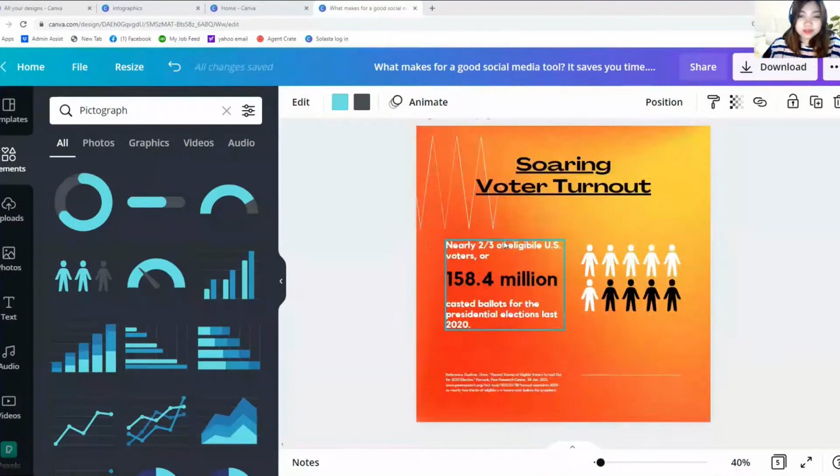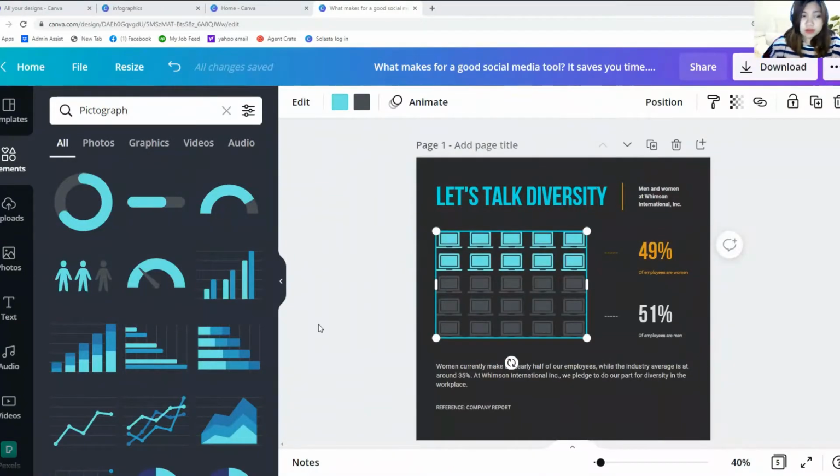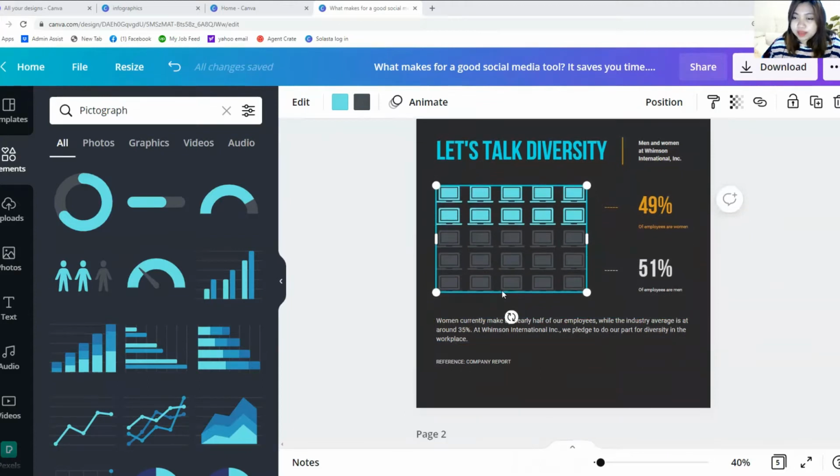As you can see, I just opened some templates here that I saw on Canva. Since there are two types of infographics, the other one is a lot longer, which can be attached to your blogs, your emails, and your websites. However, this one is specifically for social media. That's why, as you can see, the size of our file is in square format. Let me walk you through what it looks like here.